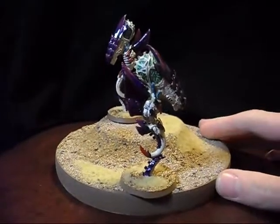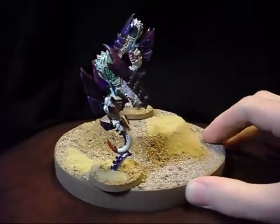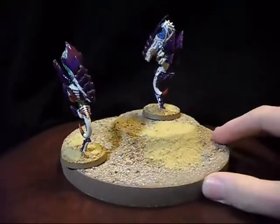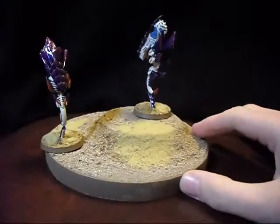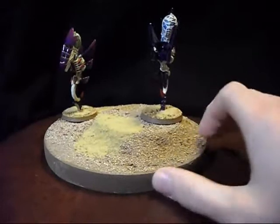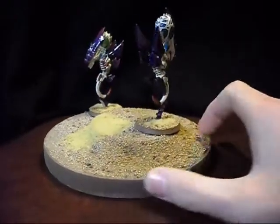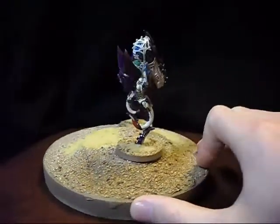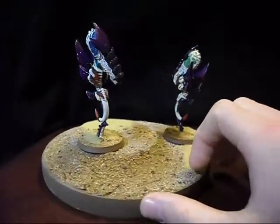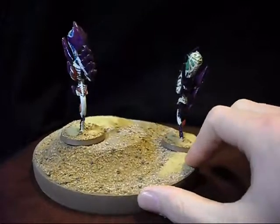So two more models for you. These are two of my Zoanthropes. Currently have three fully finished, fully painted, but the other one's all boxed up at the moment. He hasn't come back from the big apocalypse game. He was packed away separately to these two fellas. But yeah, this is 2 out of 3 of my choir of Zoanthropes.